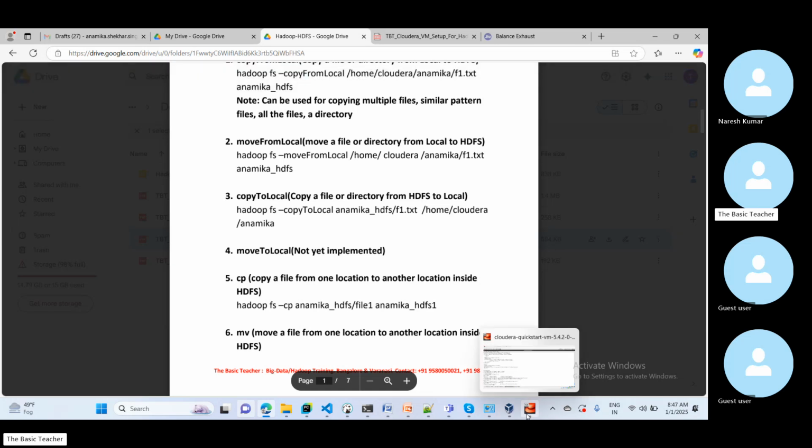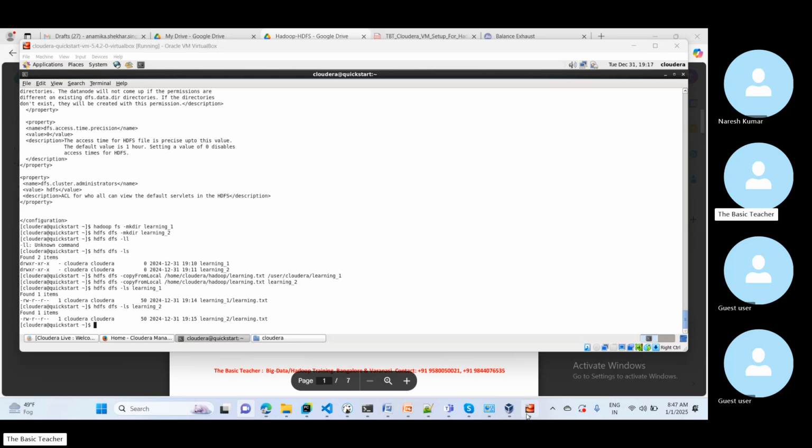So my HDFS path, means I want to move from Hadoop path to local path. So move to local, and my user Cloudera, learning one, then star.